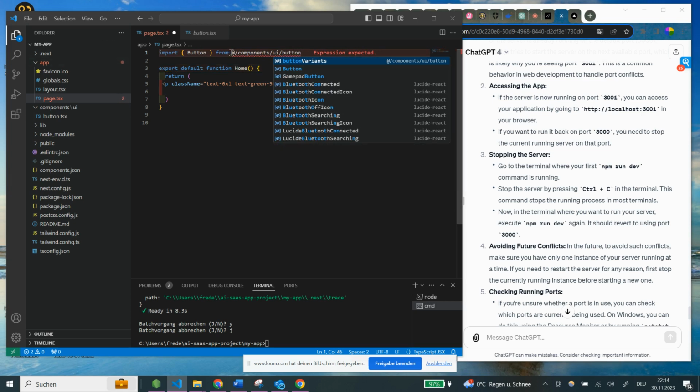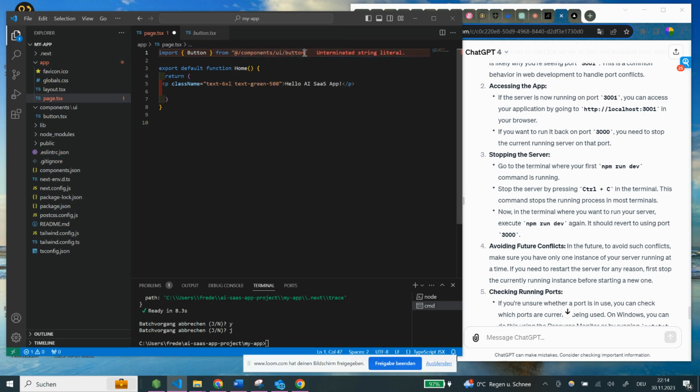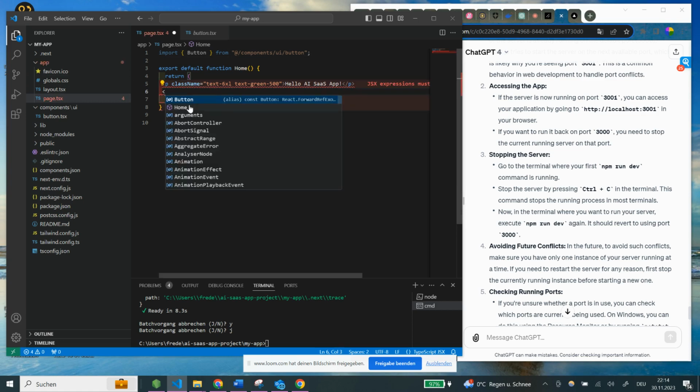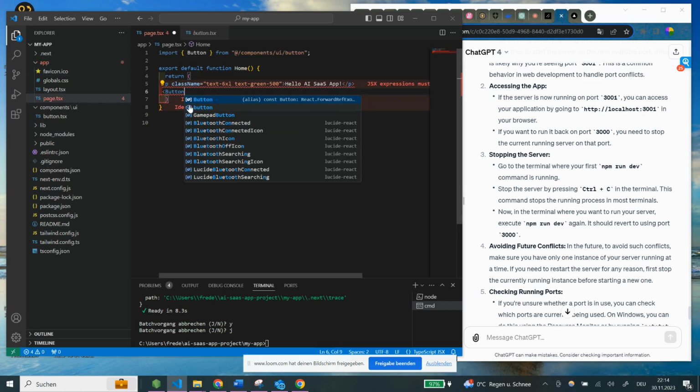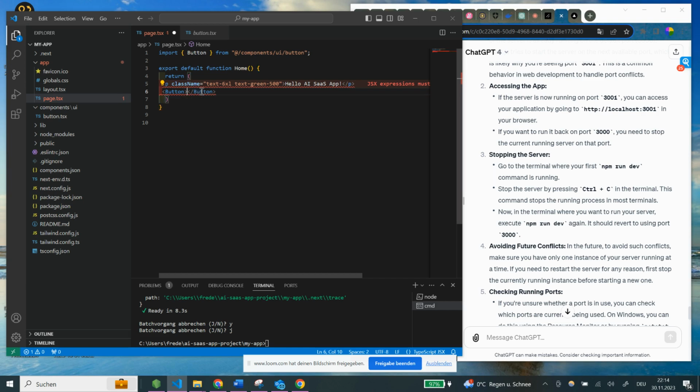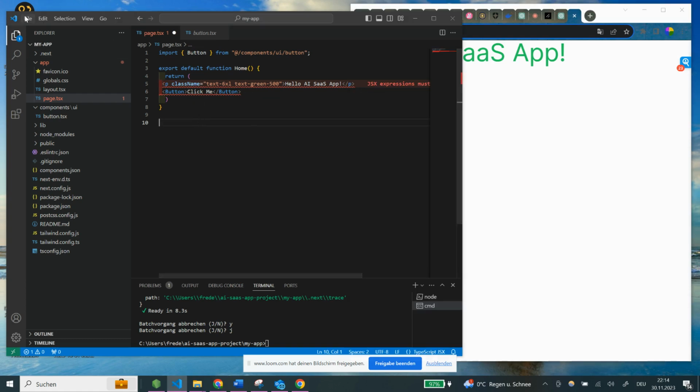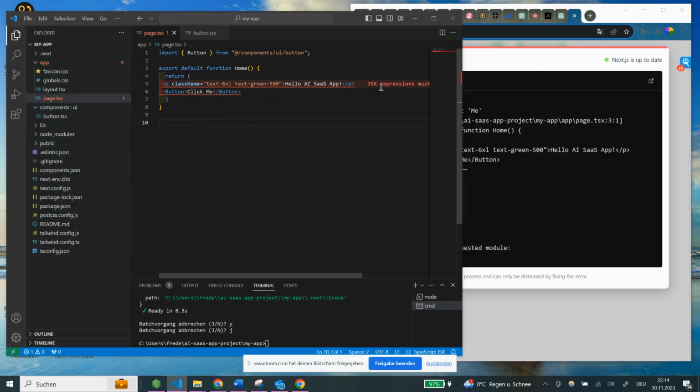Oh, and we have to put this whole thing here in these marks, and then we do this. And then we put here button like this, and make sure you destructure it like that. And I'm going to write click me. Okay, and then we go there to our app. We must do file save again.